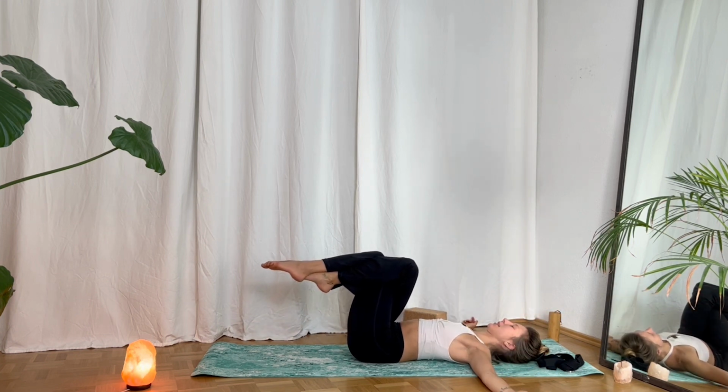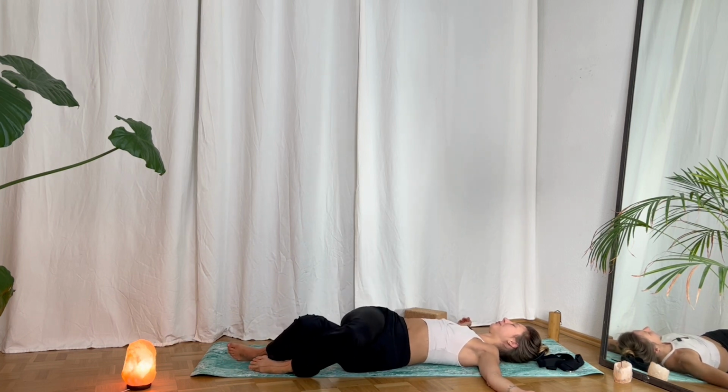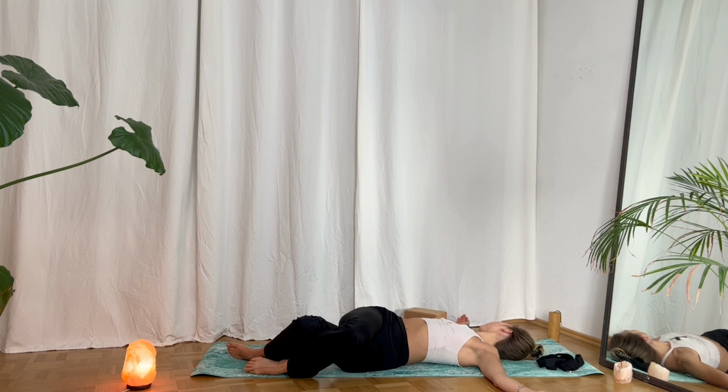Release your arms to your sides and then release your legs towards the left. This time completely surrender into the mat, into the twist. You can look up or towards your right fingertips and keep both shoulders in the mat, grounding into the mat.